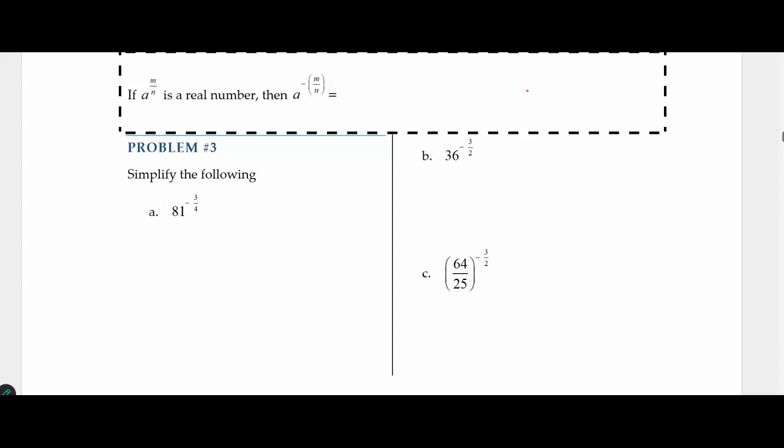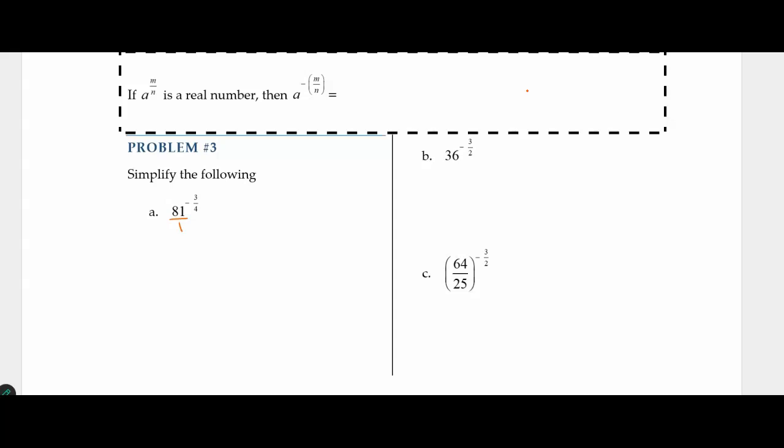All right, so this one is talking about negative exponents. And so negative exponents, oftentimes it's where kind of some trouble is because people are kind of thinking about them in a weird way. So I want you to think when you have a negative exponent, it's telling you to flip me, like flip the whole base is what we're flipping. So I'm going to put 81 over 1 to help me remember that that's my fraction that I'm going to be flipping, right?